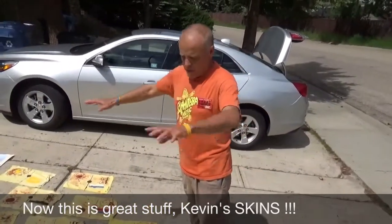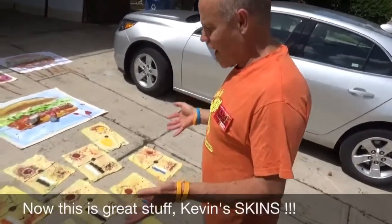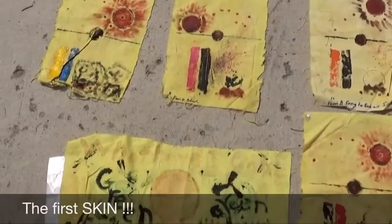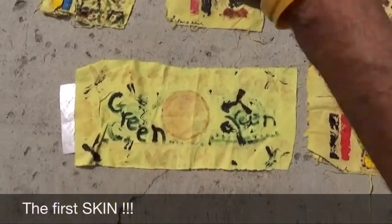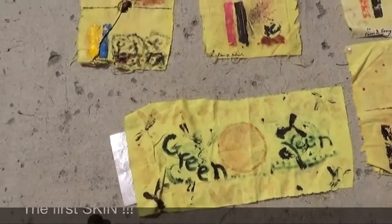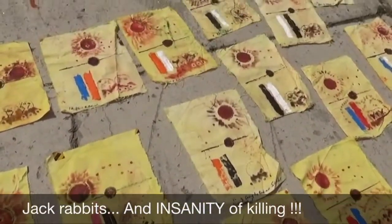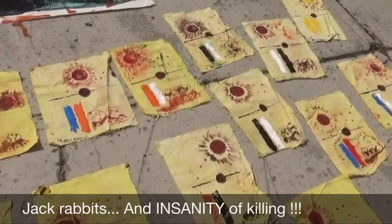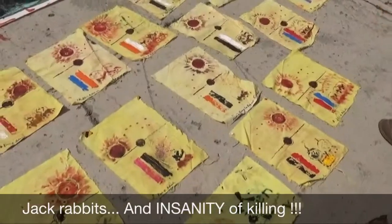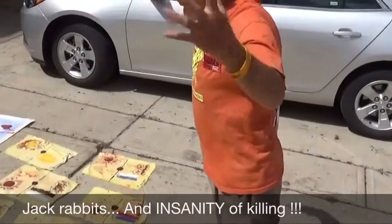I grew up, there were muskrats out there when I was a kid, and jackrabbits. And people used to trap muskrats and skin them, and they're gone now. They extincted them there. And the jackrabbits are extinct in Utah, and they were everywhere, and I love the jackrabbits. They're one of my favorite creatures. They're majestically fast. The great, big, beautiful ears, big old legs. And people in Utah just think it's fun to kill them. Well, let's kill them just to watch them die. I've never understood that insanity.